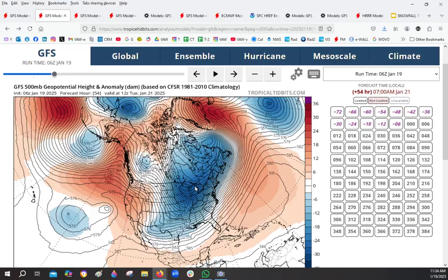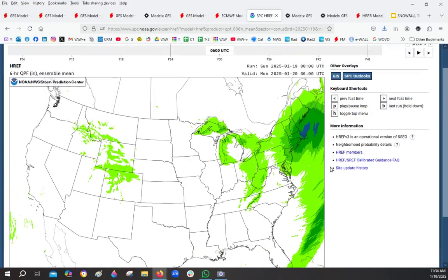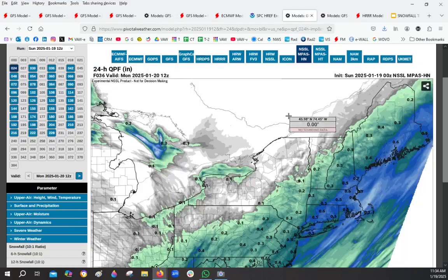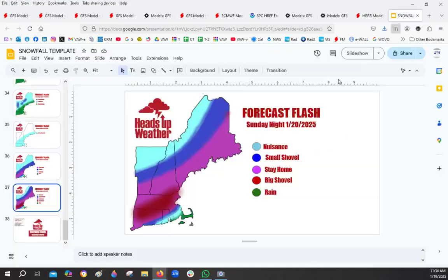So the models are not right all the time. They definitely help, but you've got to take a lot into consideration. But again, we kind of went to the surface level, looked at some of the high resolution short range ensemble forecasts to see if the average of all these models is really panning out the way they are. Then you look at the liquid output, and then you try to come up with the snow ratio, and then you look where the snow bands are going to fall, and then you just try to come up with your own forecast.